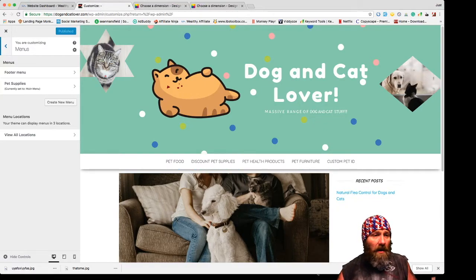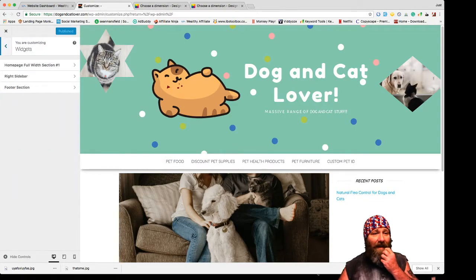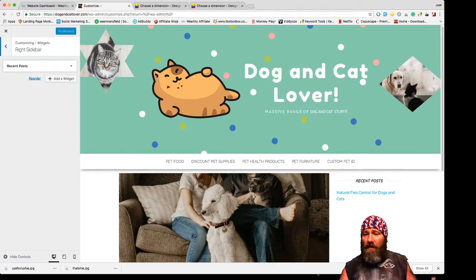All right, so you can see here widgets. You know, I don't have any. I just have recent posts over here. You can see that right here. That's the only widget I have in here. I could add a widget here, for instance, like I want to call it clickbait, but banners down the side.